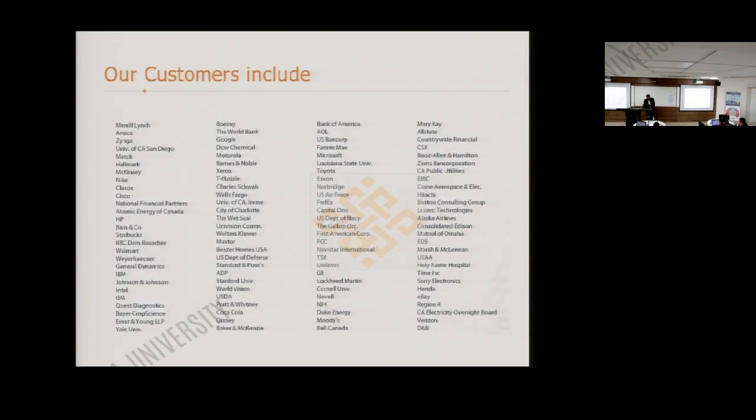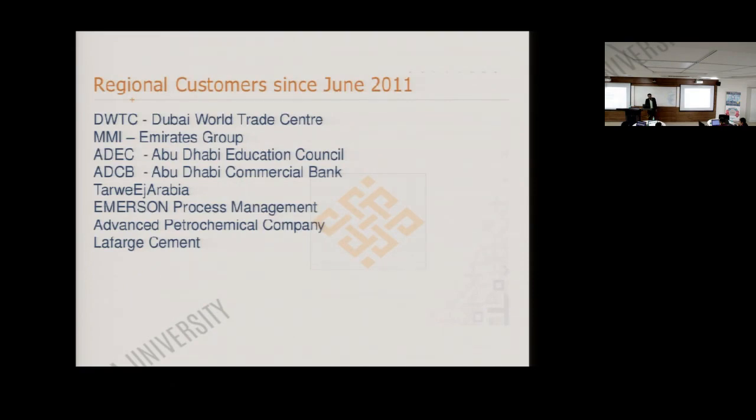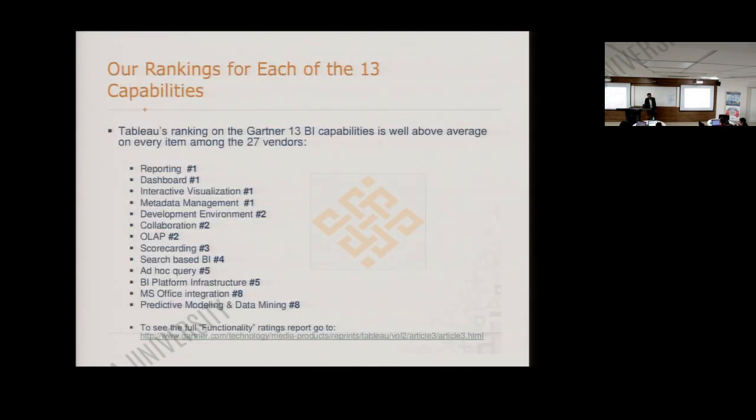I think we've discussed this. Some of the customers who use Tableau, you can see a lot of people use Tableau here, right? It could be World Bank, it could be Boeing, it could be Google, AOL, Bank of America, a lot of bank names from the banking sector, HP. You can see a list of names who use Tableau, right? So we are learning what a lot of people are already doing. In Dubai, as I said, many in the Middle East actually prefer Tableau. If you get an opportunity in the Middle East, a lot of Tableau and such things get used.